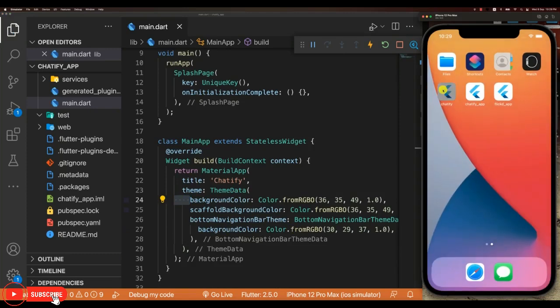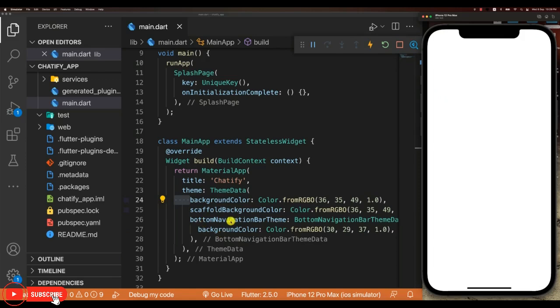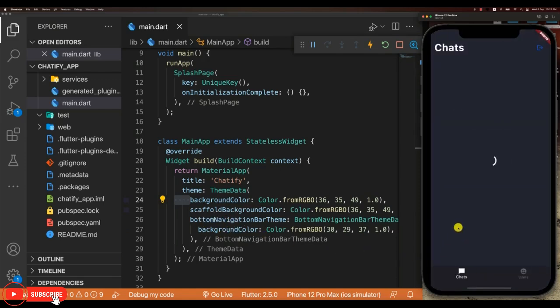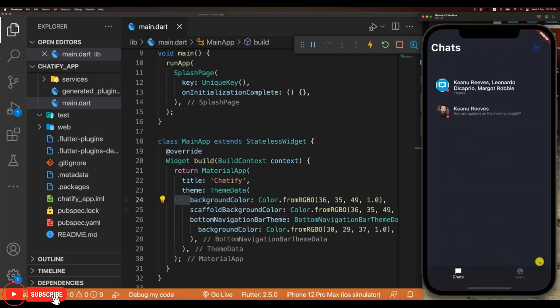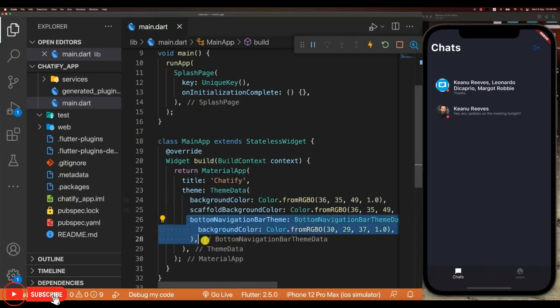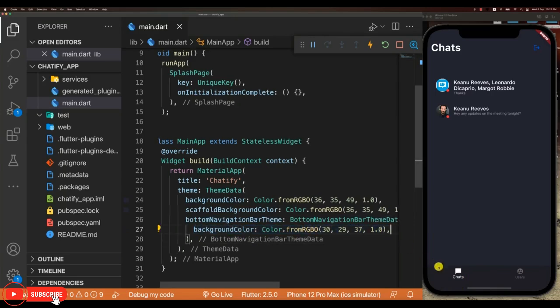So now that we've defined the theme, I'm just going to quickly run the final version of the app that we're building and show you what the bottom navigation bar refers to. So if you go to our home page, you can see this bottom bar that we have. Well, this is what the bottom navigation bar refers to. And the theming that you can see for this bar is being done here. That's where the background color is being inherited once we actually put this widget inside of our widget tree. It goes through the widget tree, searches for the theme data, and since it's defined here, it pulls that information and assigns the appropriate background color to itself.